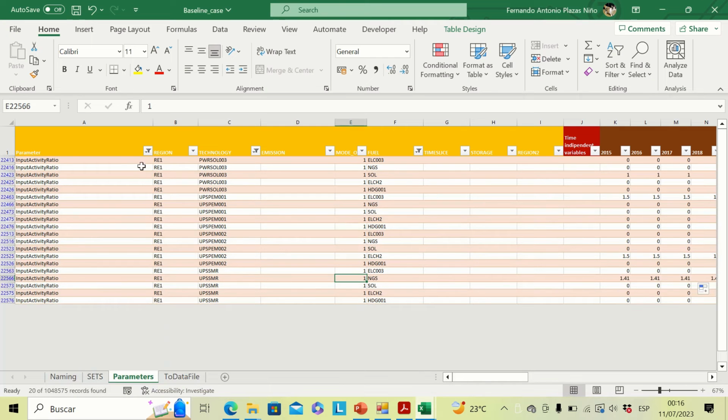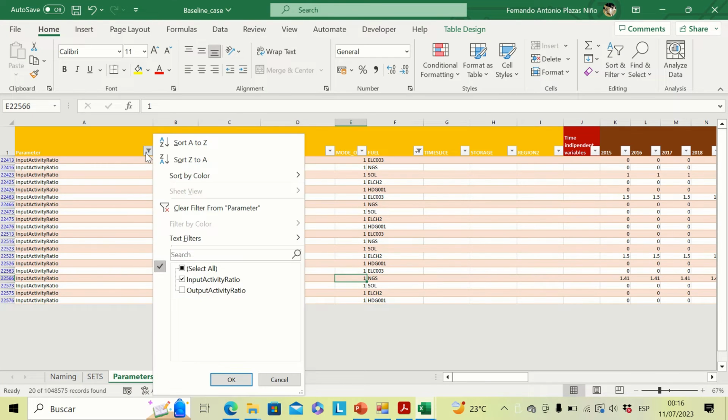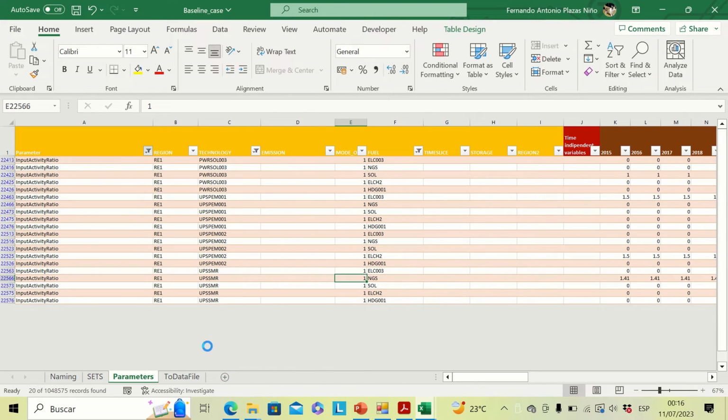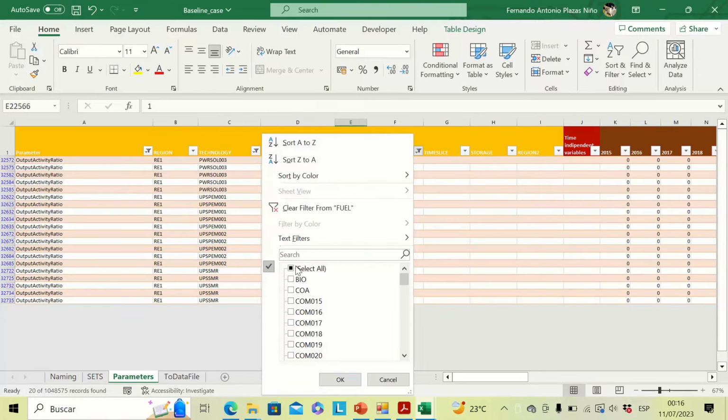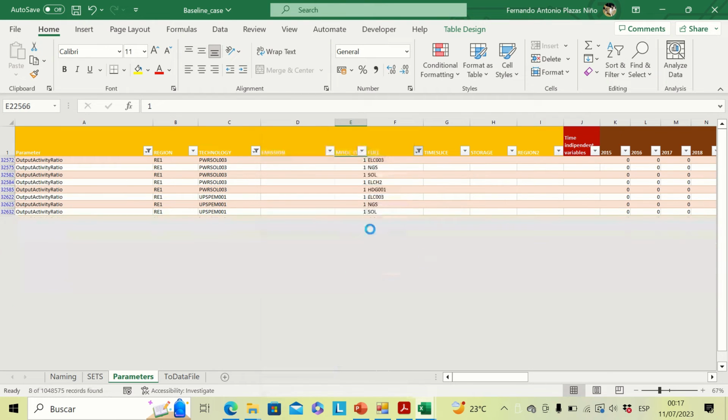So let's come back to our SAN file. We are going to select the output activity ratio. We already have our technology selected, but the difference is that we're going to filter just the electricity for hydrogen production and also hydrogen. So this and this, as you can see.